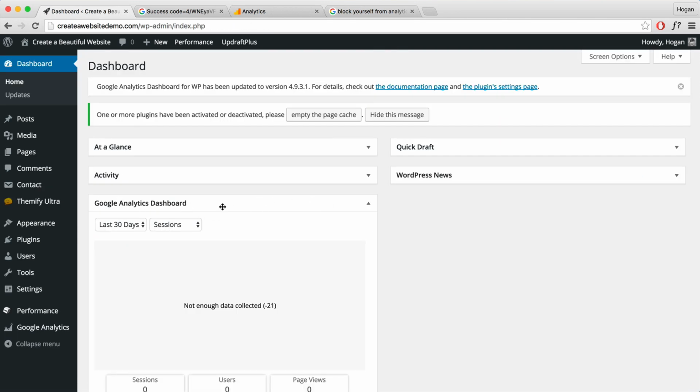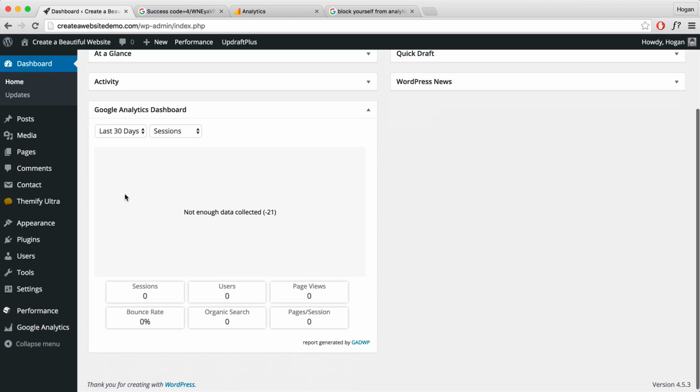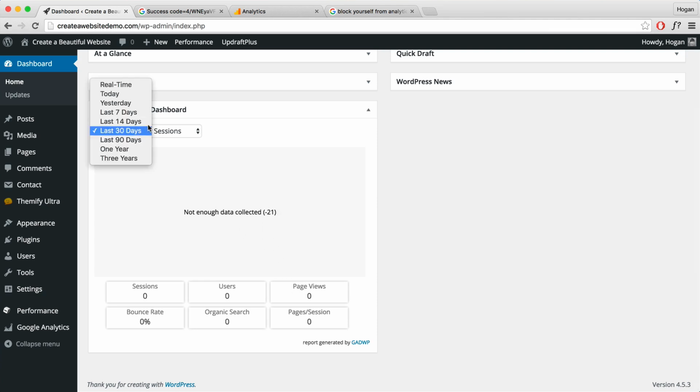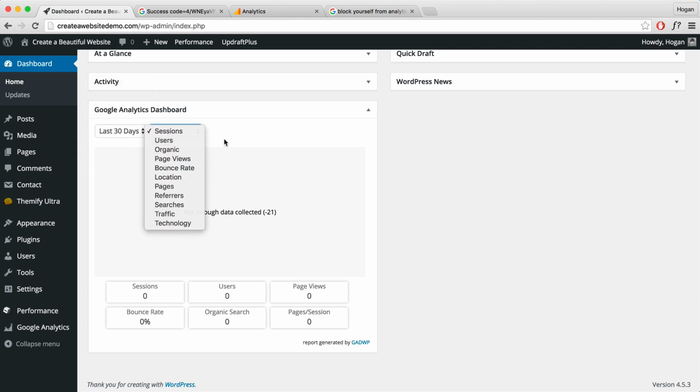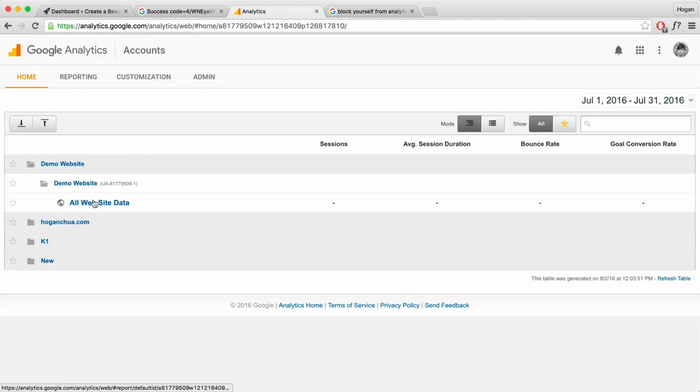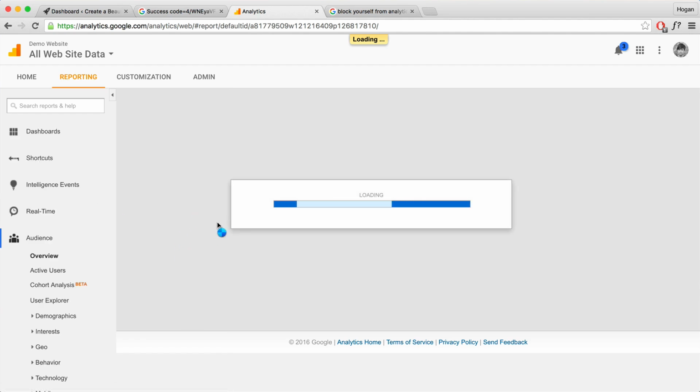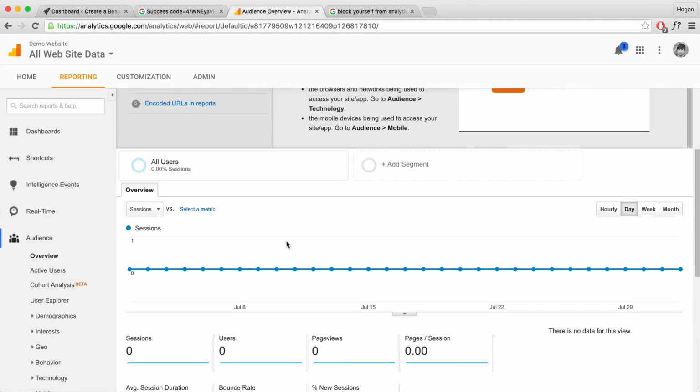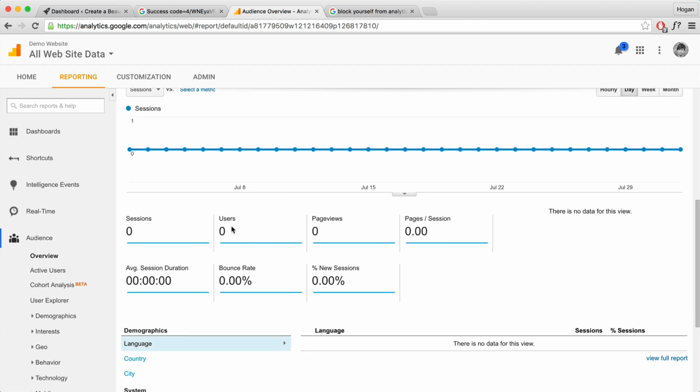This is the analytics dashboard, and it'll tell you the basic and most important data that you need to know, for example, how many visitors are coming to your website, how many page views and things like that. You can search up different time frames as well as real time. Let's go back to our home. If we click on that, you can see all the data here for a more in-depth look at your website's visitors and what they're doing. You can see how many users are coming to your website, how many pages they're viewing, how long they're staying for, and are they actually clicking on your other pages.